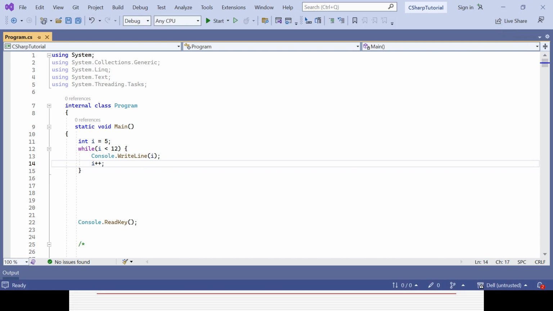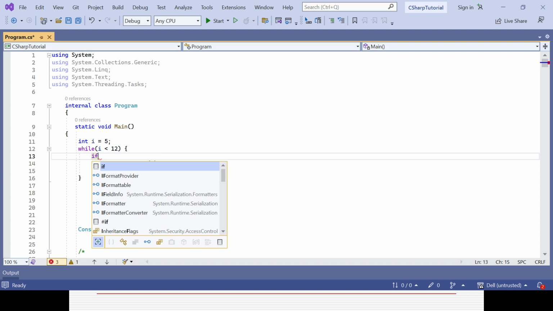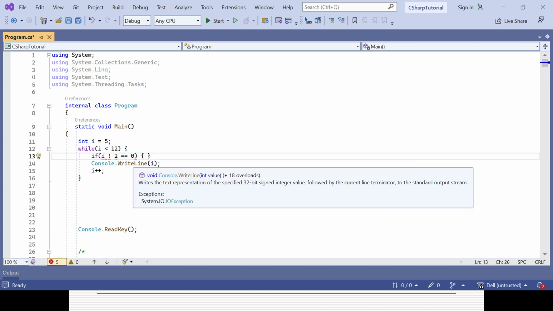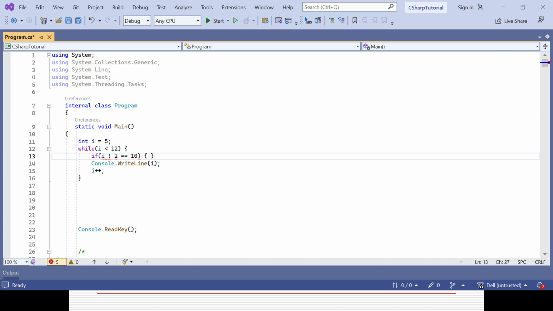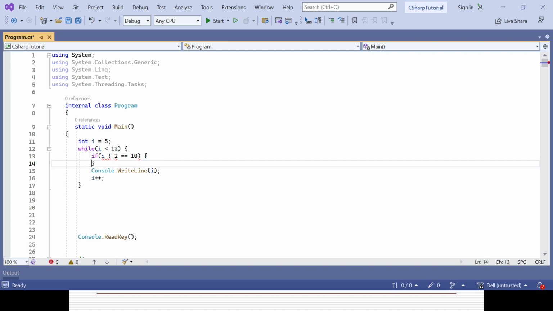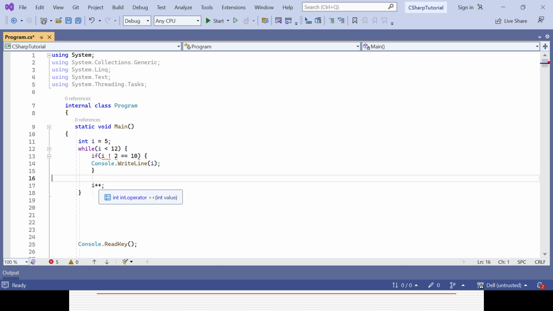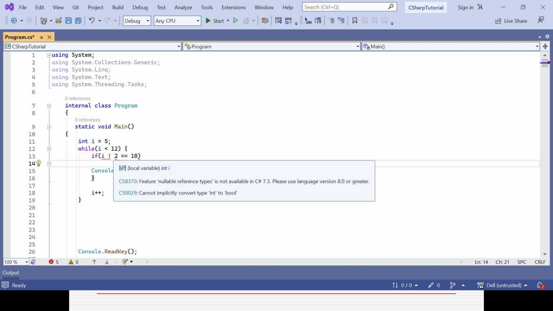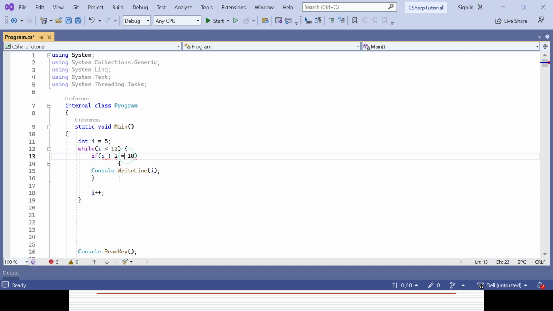Now in case you want to give some specific condition, in a similar way I can use the if part, and here also I can use, suppose say, i not equal to 10. That part I want to ignore. Okay, and i plus plus will be outside the bracket, and here is fine. So it will be the i not equal to sign.